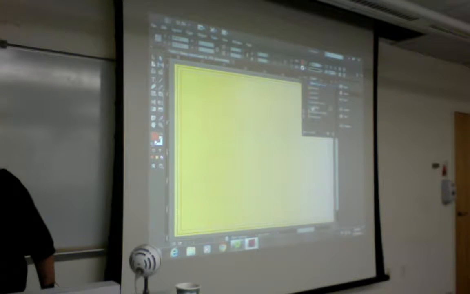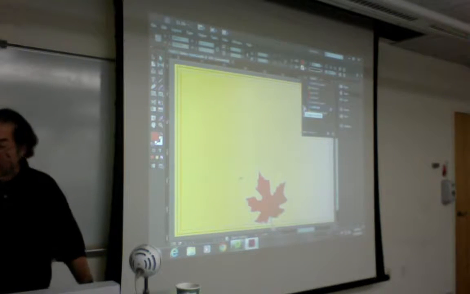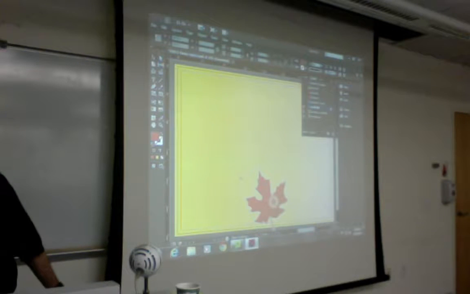Then, here's a solid leaf over here. And there you can see it. This was simply a piece of clip art that I took. I changed it a little bit in Photoshop. I added extra borders around it. And here I've got it bleeding off the bottom of the page. And you can see that the shape has been tilted. And the tilting is done with this tool up here.